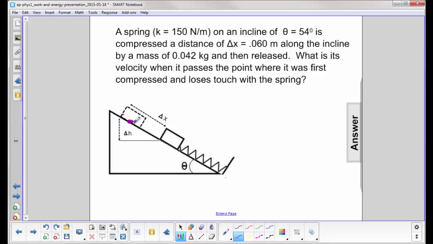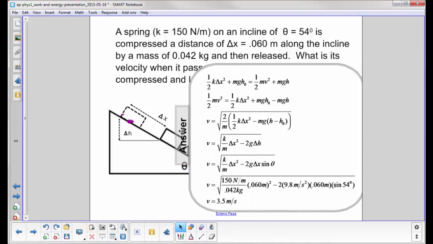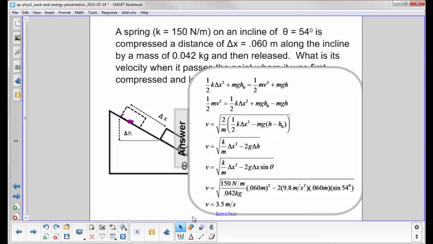At this point, it is no longer in contact with the spring. The spring can only go so far—this is the fully relaxed position where the box takes off. We want to find the velocity at that point, so we use conservation of energy. When compressed, it has elastic potential energy and gravitational potential energy.